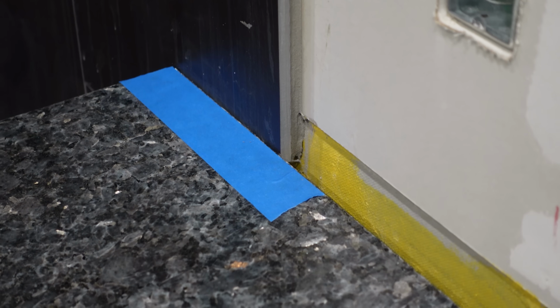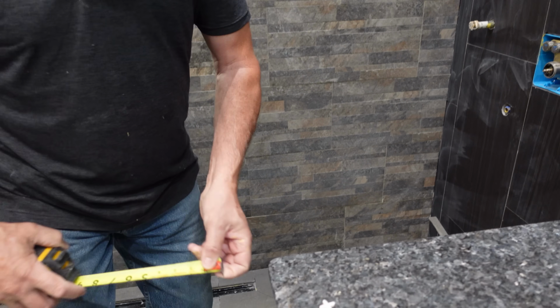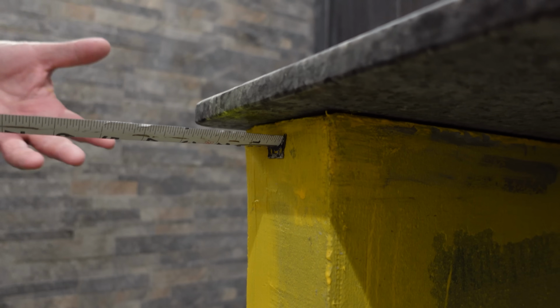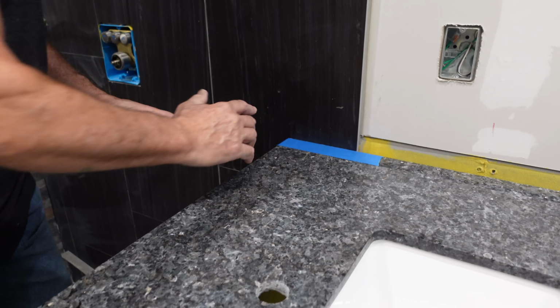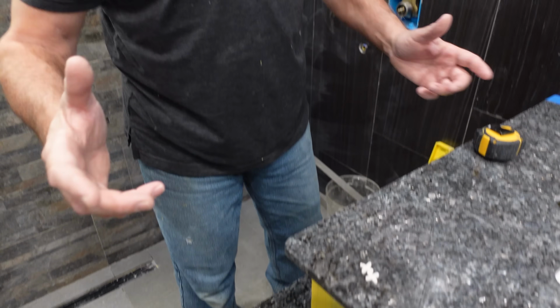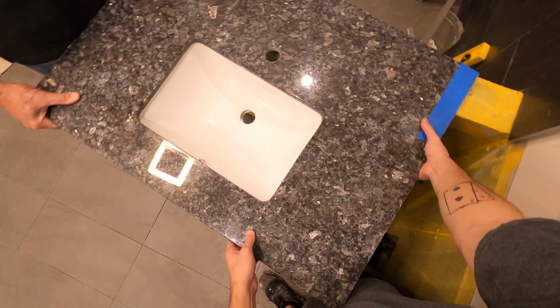And when I ordered them, I measured from this wall right here, not the tile. So what happened? Now we've got 1¾-inch overhang on our pony wall, and that's too much. So we're simply gonna make a notch right here and move this thing all the way to the wall so there's no gap, and we have the proper distance here for our tile, very little overhang. So let's mark this, go outside, start cutting some quartz.